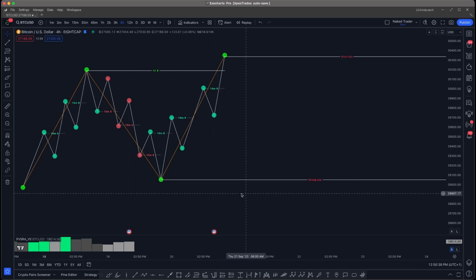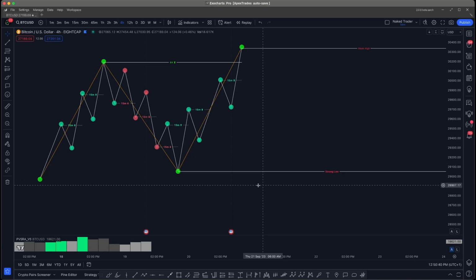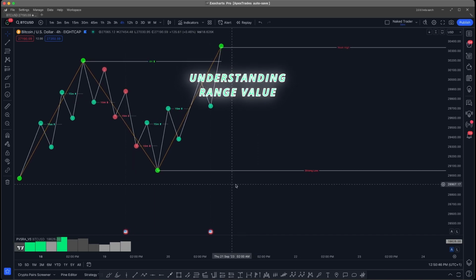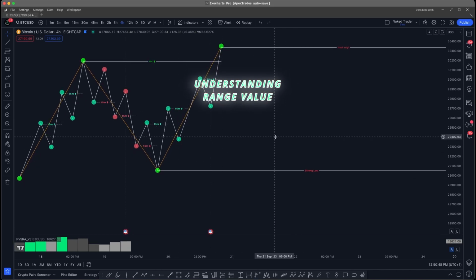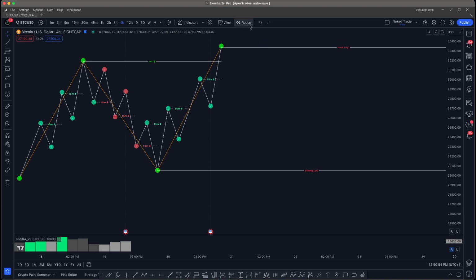So, as a quick teaser for what's to come, we need to understand the relative position in terms of the swing range. And so whenever we get a move and a break to the upside, we should always anticipate a pullback back into this new range.